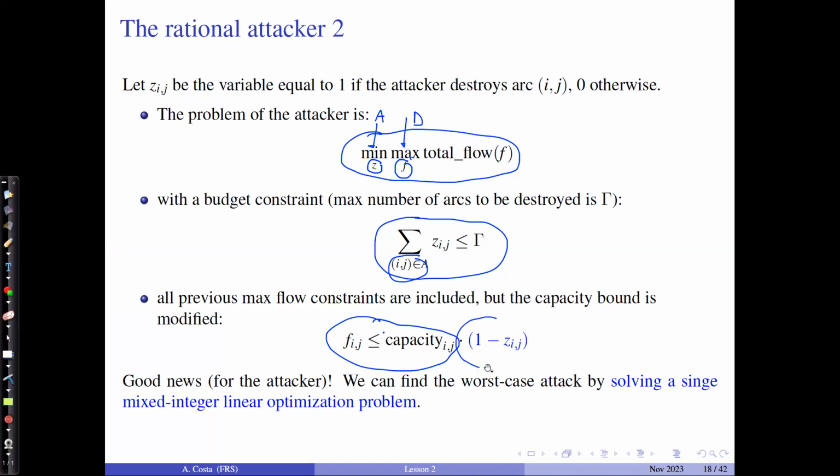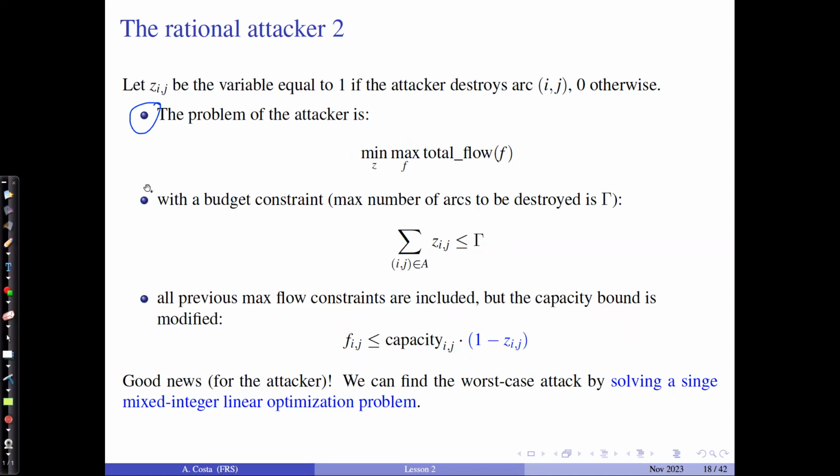Now it is capacity times 1 minus z, in such a way that if z is 1, this is equivalent to fij less than or equal to 0. So basically, the flow is 0. But if z is 0, meaning the arc is not destroyed, then fij is less than or equal to the capacity uij as usual. So these are the modifications, 1, 2, 3, that we need to integrate into the optimization model that I showed at the beginning to represent this.